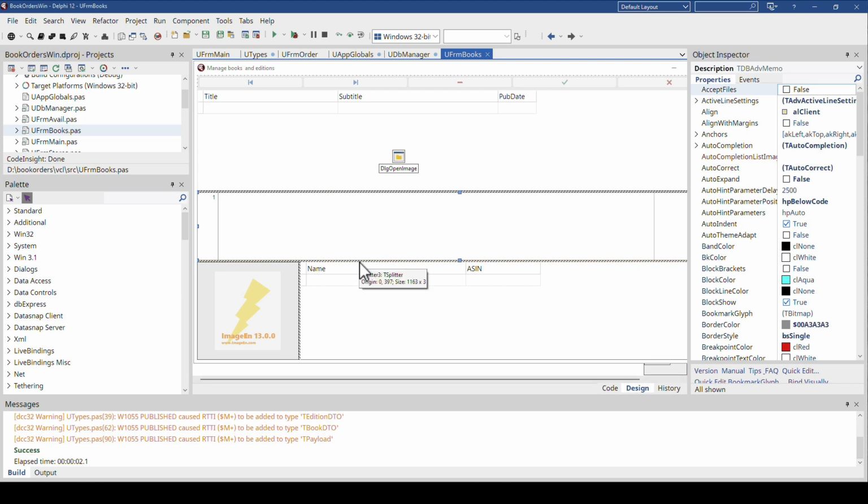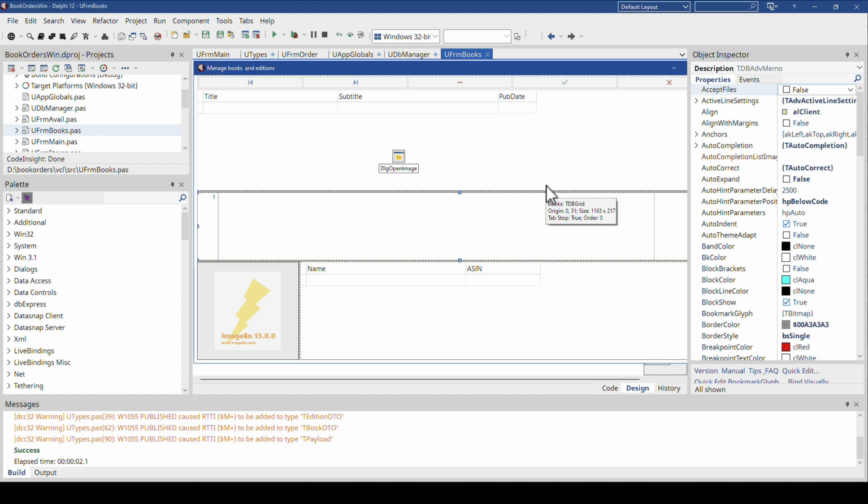That makes a difference. And that gives me the ability to bind this to a DB-driven memo control. Okay, that's the reason why I did it this way. Otherwise, blob, I don't know if that will work with every memo control that you have. That's the reason why I did that.